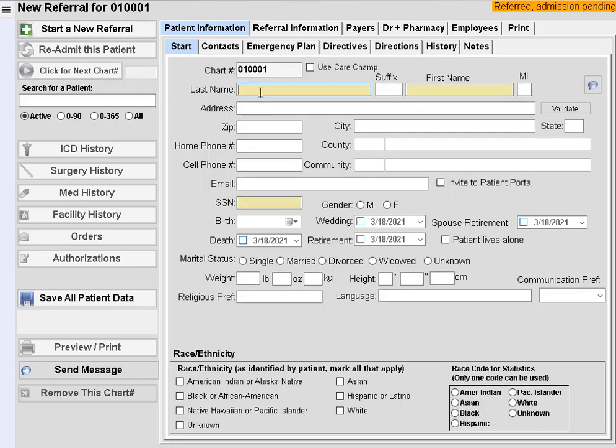So from here I can go ahead and start to type in my patient information. It's important to make sure the patient's name, address, and phone number are all correct. So I went ahead and I typed in the patient's name, part of the address. I'm now in the zip area. I'm going to type in the zip code, and you'll notice that the city and the state automatically fill in for me. So the phone number, you can key it in with or without dashes. It doesn't matter. When you save it and return, it will automatically add in the dashes for you.